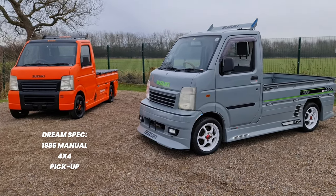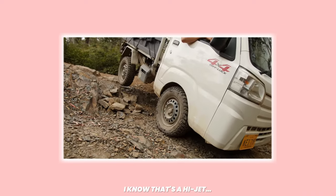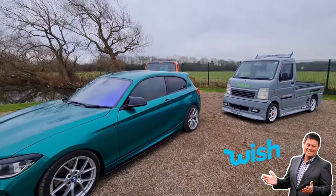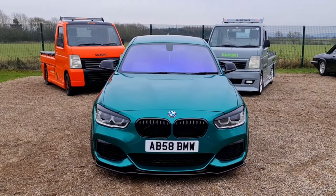That'd be a 1986 manual 4x4 pickup, which I'd eventually like to take off-roading, like the Mighty Car Mods boys. This series is gonna be a bit like Wheeler Dealers, if you bought it off Wish.com, I guess. And it's not gonna make itself, so I need to crack on. Let's get into it.